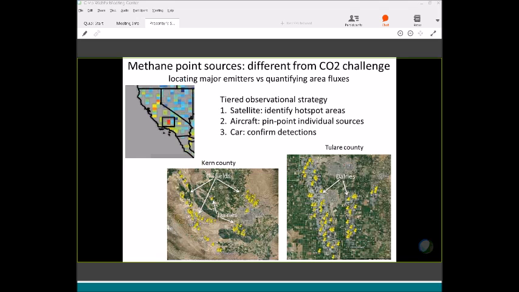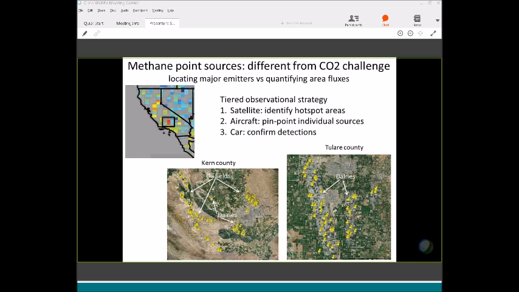It's called threshold detection. So what I'm showing you here is the technique we're testing now in the Central Valley. I have a poster talk on it this afternoon. But the idea is to use satellites to identify hotspot areas where we have a lot of methane, using the techniques Mark has talked about in the Central Valley. We then use aircraft that can fly over methane sources and see the invisible plumes and just say, plume, plume, plume, leak, leak, leak. It's like finding the wet spots in your yard where your sprinkler's leaking. And then we follow up with cars to confirm it. With limited resources, we focus on where to send the cars.